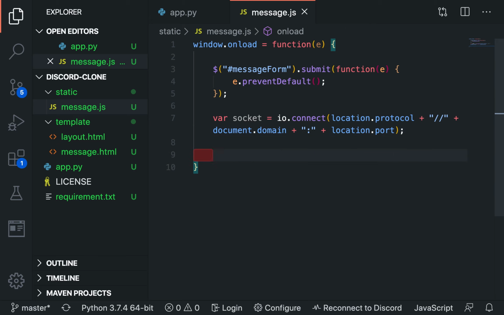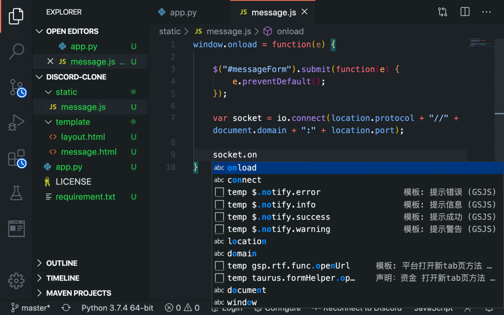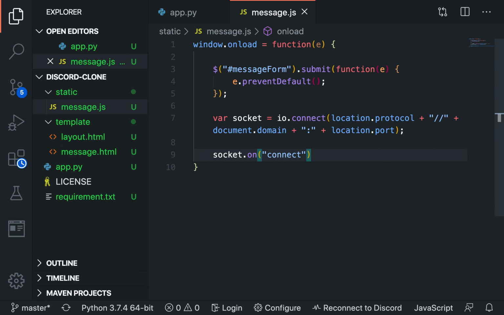So now we're actually going to use the socket. Here is a little bit of cryptic syntax: socket.on, and then we're going to say connect, and then use an arrow function here. What's happening is this will happen when the WebSocket is connected. First we want to get the form, get the value of what the user wants to send, then pass it to the backend. For now we're not going to do any processing, but the backend will eventually do some processing and then send it back to the front end.